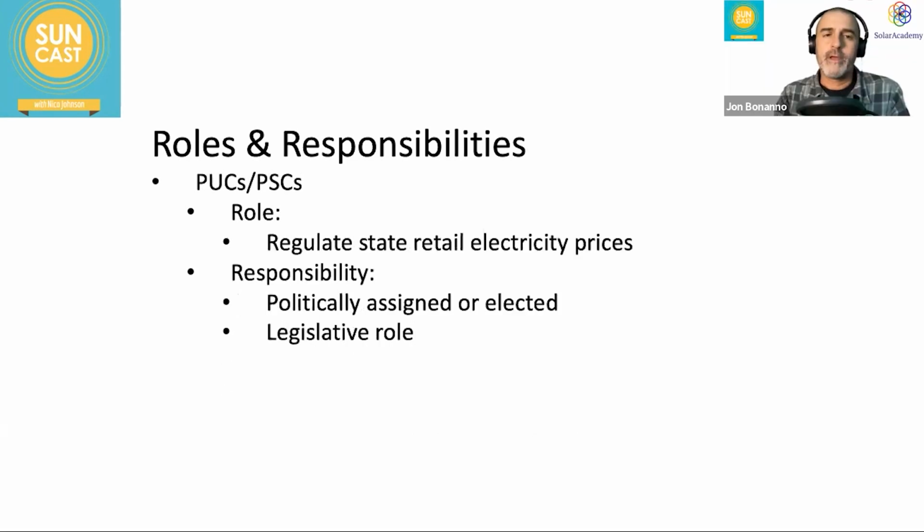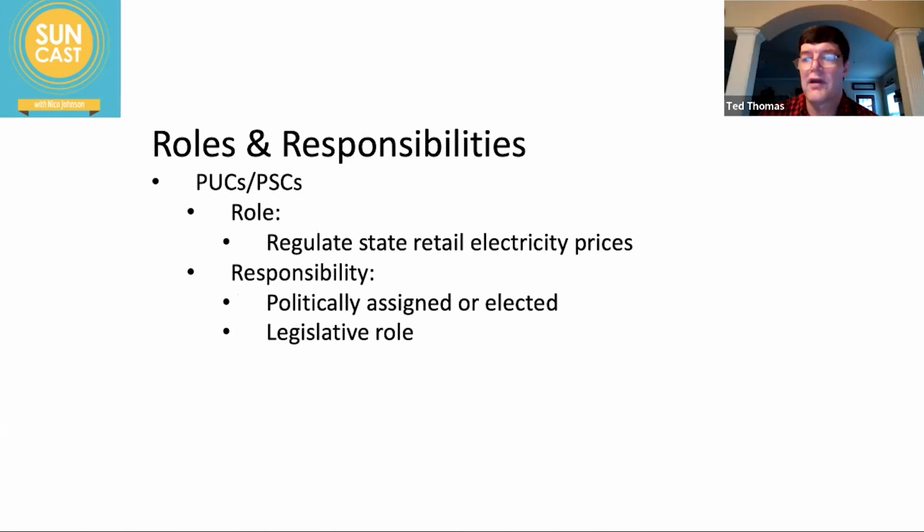Got it. Okay. And this dovetails a little bit into what you're talking about with the state level public utility commissions or public service commissions. Tell us a little bit how the RTO works with this other organization that is responsible for reliability, right? The RTO, where you have one, is responsible for reliability.